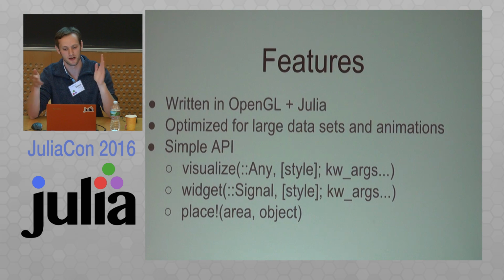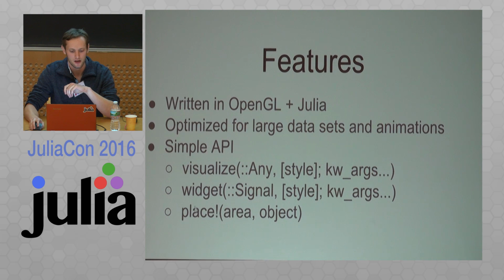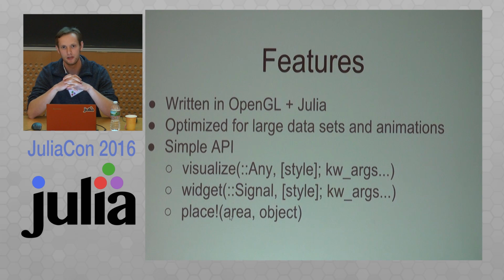And you can customize it with different images for the button. So that's my way of doing UIs sort of. It could be a color, then you get a color chooser basically. And then there's this place function, which places a visualization in some area of your space. This could be 3D or 2D. And could also be animated as well, of course.